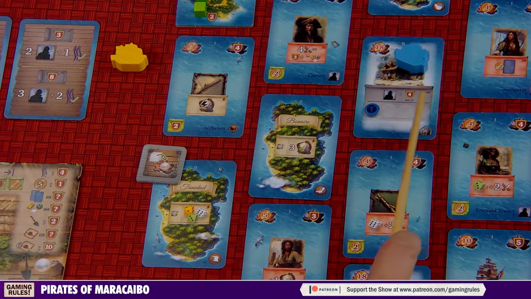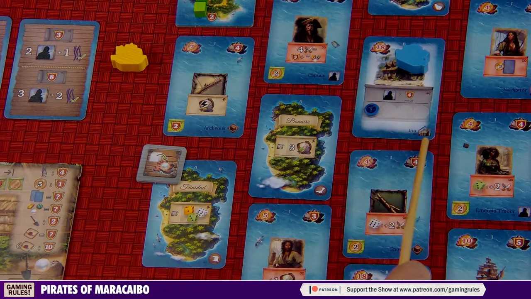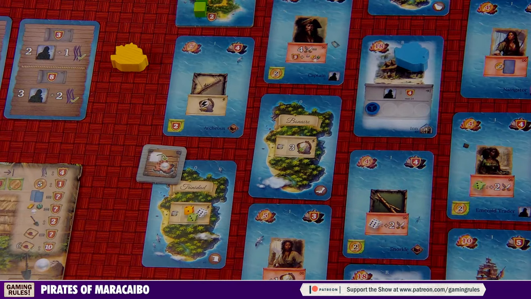So this one, for example, at the end of the game, you are going to score 4 points for every crew on your ship to a maximum of 24. So residences are end of game scoring cards.